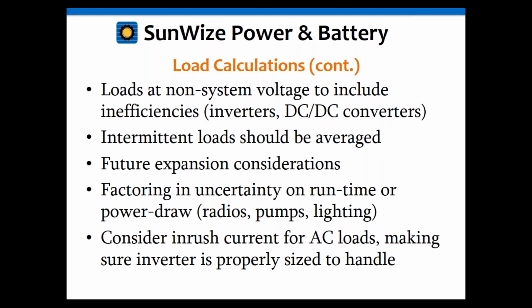You may also want to add in a little extra fudge factor for uncertainty, as I mentioned before, on run times, again for radios, pumps, things like that. So if you've got intermittent loads in there and you're not 100% positive on the duty cycle, add a little extra fudge factor for that, just to be on the safe side. And also consider inrush currents for the AC loads. It's not important for actually sizing the UPS system, but it is important for sizing your inverter. If you're going to have an inverter in there, it needs to be able to handle the inrush current for your AC loads. This is especially important when it comes to pumps and motors. So just some additional considerations there for the load calcs.